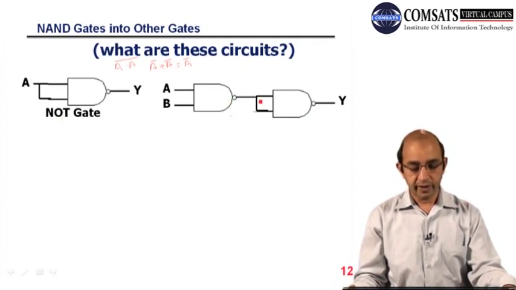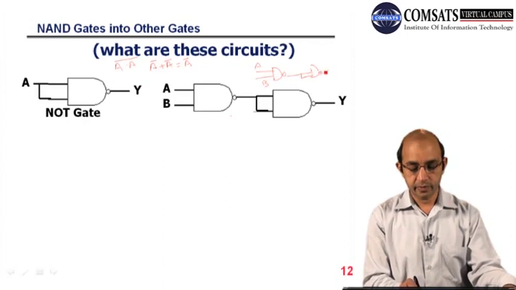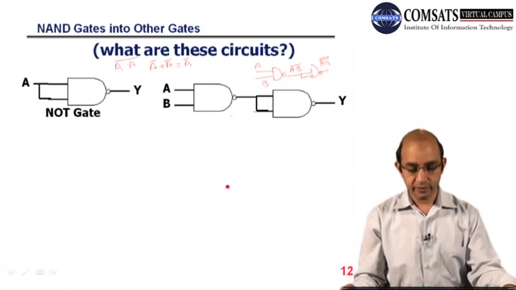Similarly here, this is the NAND gate with two inputs, and I have added another NAND gate. So this is a dot b whole bar, and after this we get a b double bar, and the double bar cancels out, so this is the functionality of an AND gate. So we will be getting AB.